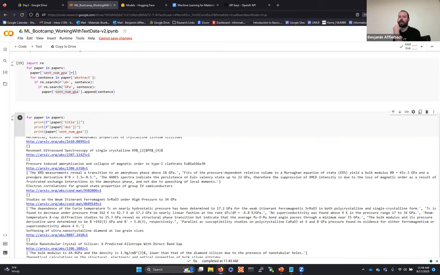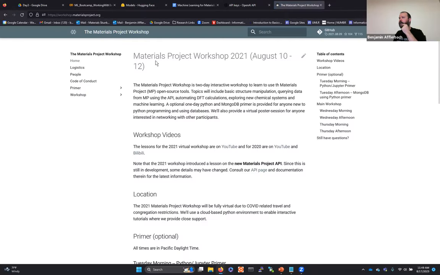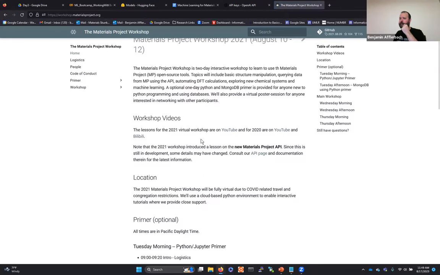Yeah, so there's a good statement slash question here. How would we do this on Materials Project, for example, if we were pulling data separately? Usually each repository or database we're pulling from would have its own specific API associated with it. So specifically for Materials Project, I know they have a lot of useful tutorials and examples. If I just search on the fly for Materials Project tutorials, I know they've done some workshops in the past, and there's a lot of material. So that's what I would use to start from.